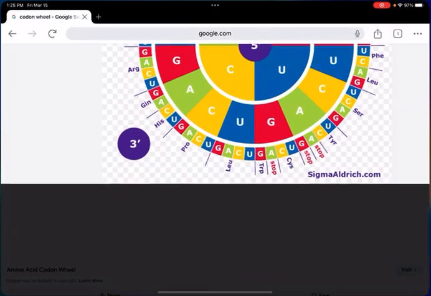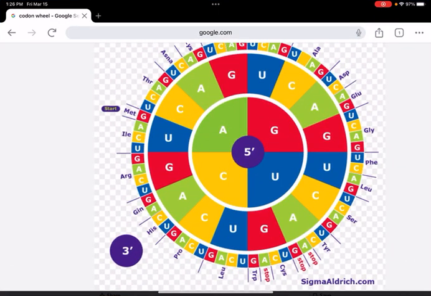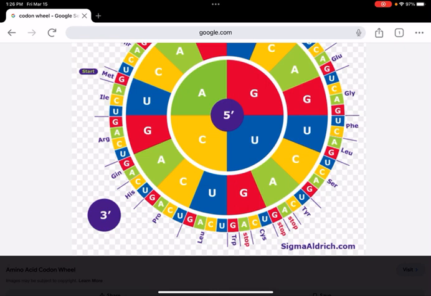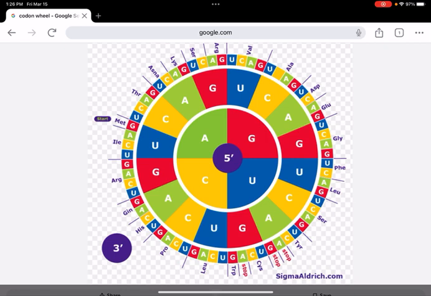And you'll notice in the codon wheel too, you have 1 codon for start, meaning start coding here, and you have several stop codons. So once the mRNA strand reaches the stop codon for that particular gene, it will stop coding, cut itself off so it doesn't mess up the protein and add extra things that it doesn't need in there.